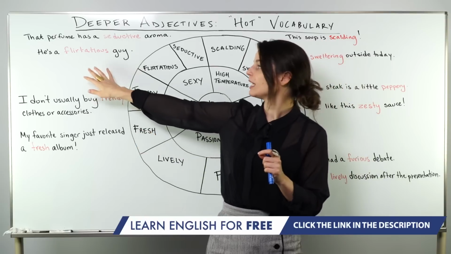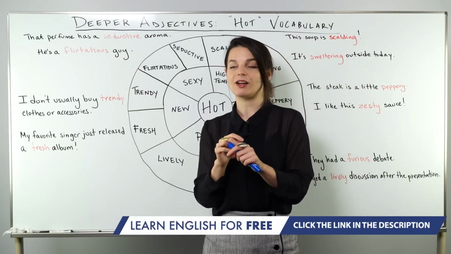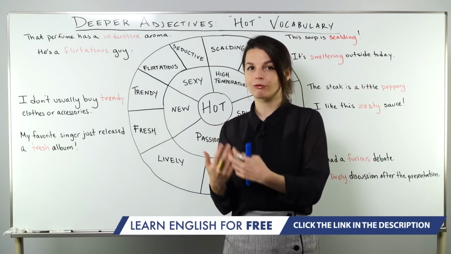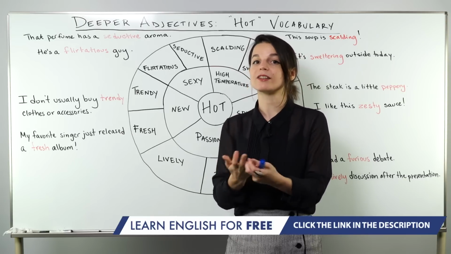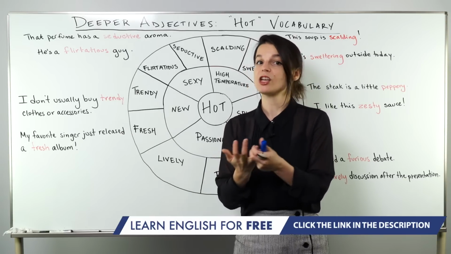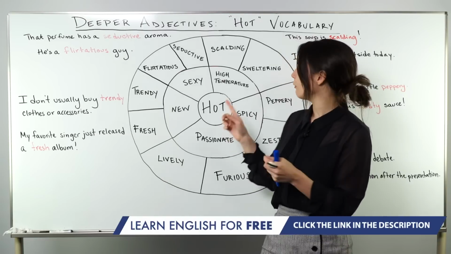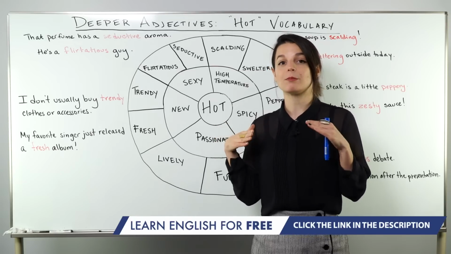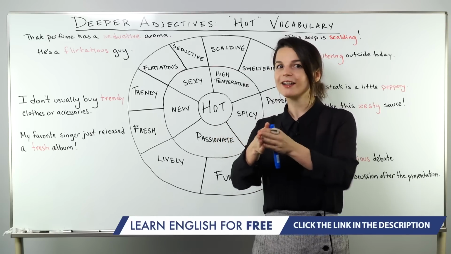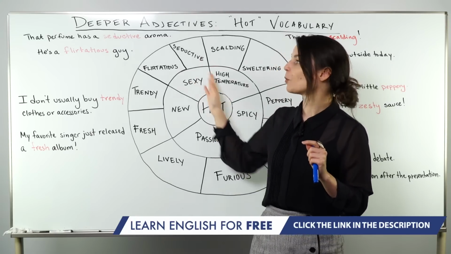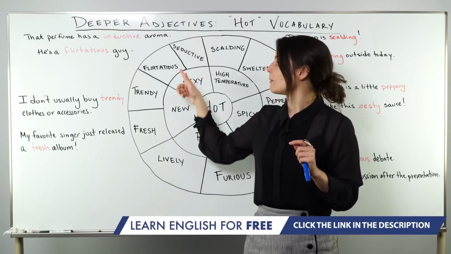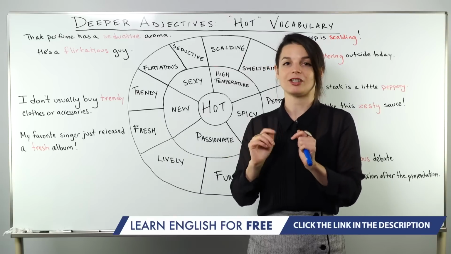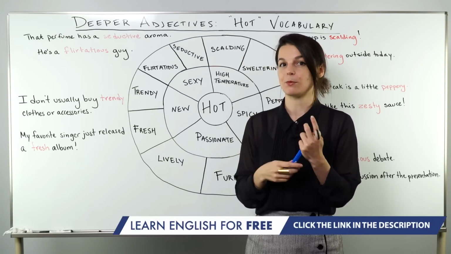So for example, he's a flirtatious guy or she's a flirtatious girl. So that means that's someone who flirts a lot or someone who likes to flirt. So we could say like, oh, he's a hot guy or she's a hot girl. If we want to be more specific, like why is that person hot or why is that person sexy? Maybe we can say, oh, because they're flirtatious. He's flirtatious, she's flirtatious. So that's another way to describe someone.